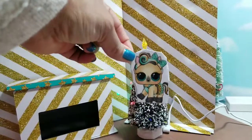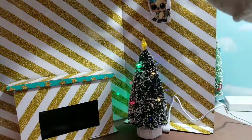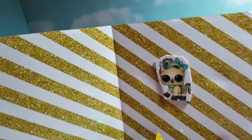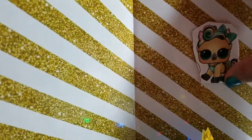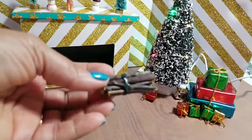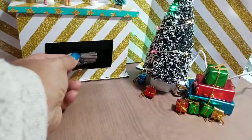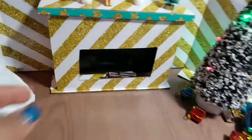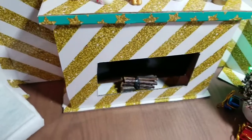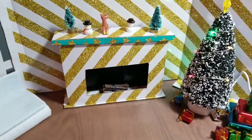This over here is a little picture of the pet. And we're going to put that picture right here on the wall. We're going to put the glue behind the picture, and just glue it on the wall. So over here we have some little sticks. We're gonna put the sticks inside the fireplace. And look how it looks. It looks like a little fireplace. I made some wood for the fireplace. It looks really nice. It's a little detail.